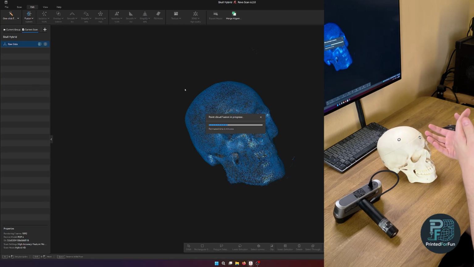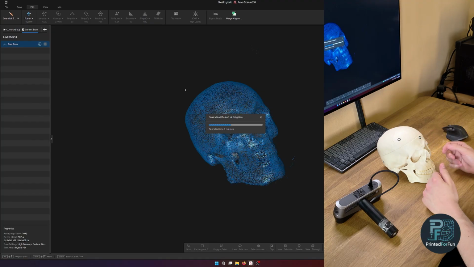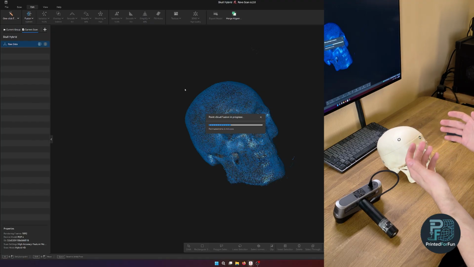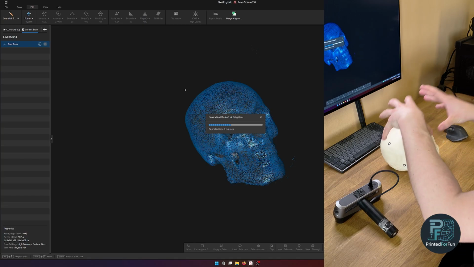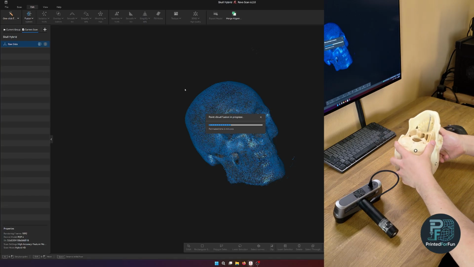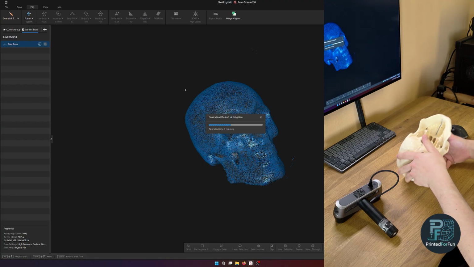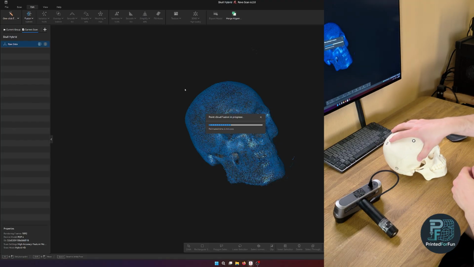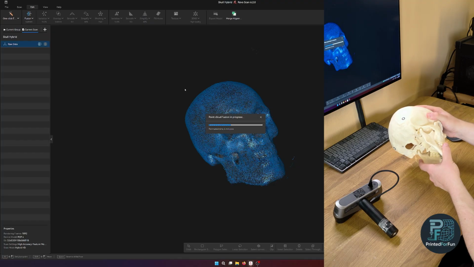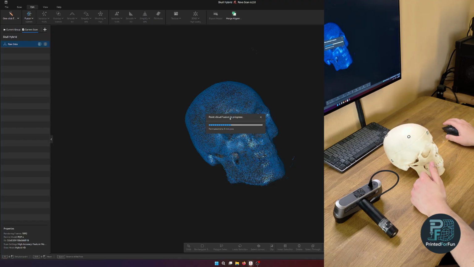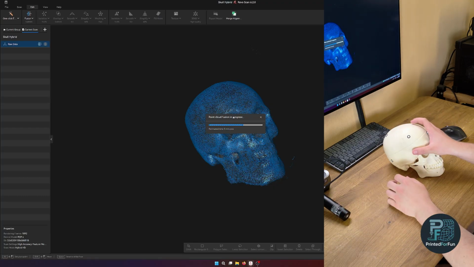For the VSOL, the full field HD and the hybrid mode, this was my scanning approach, because otherwise, in laser mode, I did one scan from the top, then a separate scan from the bottom, and later merged them. But with this, just moving the head around while scanning, I don't need separate scans. So that's quite helpful. Now let's wait until the processing is finished, and then we can have a look at the mesh result.